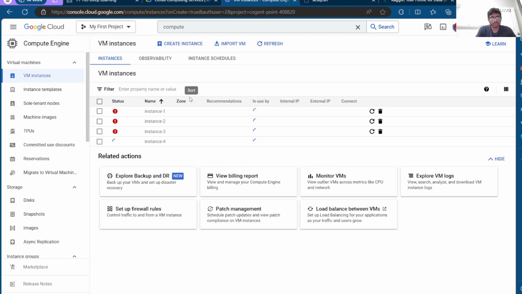Now we just wait for it to be created. As you can see, this is my 4th trial actually to create it, but that's totally fine. It happens. You just need to figure out what's the best region and zone. So we just keep waiting until we see this works or not. For that, let's just give it a few moments.